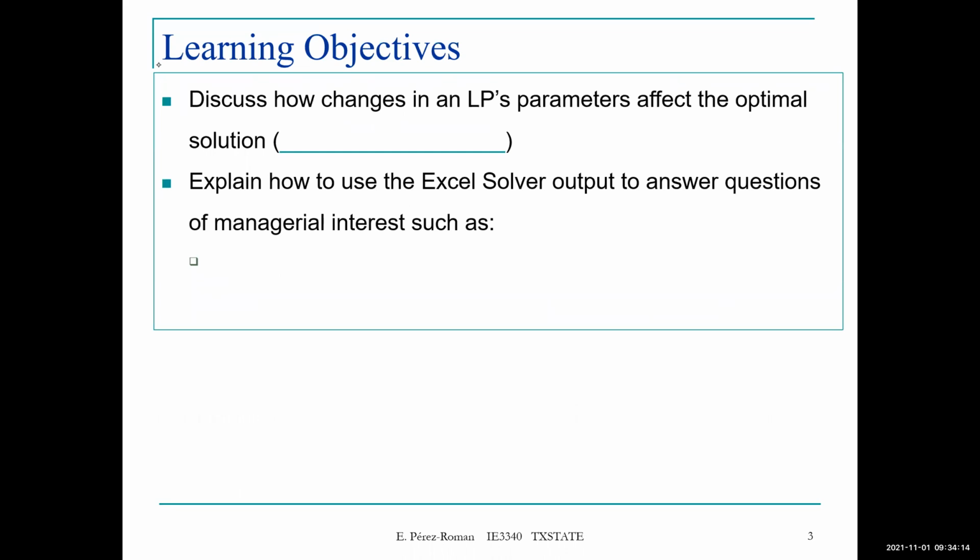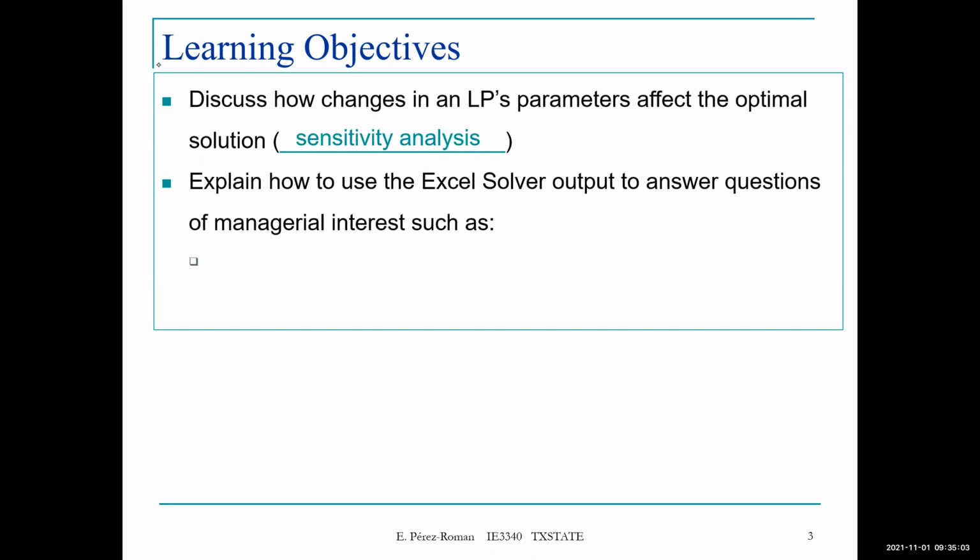The learning objective for this lecture is to discuss how changes in linear programming parameters affect the optimal solution. That's what we call the sensitivity analysis. As I mentioned, when we were building these computer models, we wanted to have the data separated from the model, because we want to see how these parameters can impact our solution. If you just change the parameter and see what impact that has on the solution, that's basically what the sensitivity analysis is doing. We want to see which bounds are satisfying certain limits for our optimal solution. Also, if we change the parameter, what impact is that going to have on our solution, and so on.